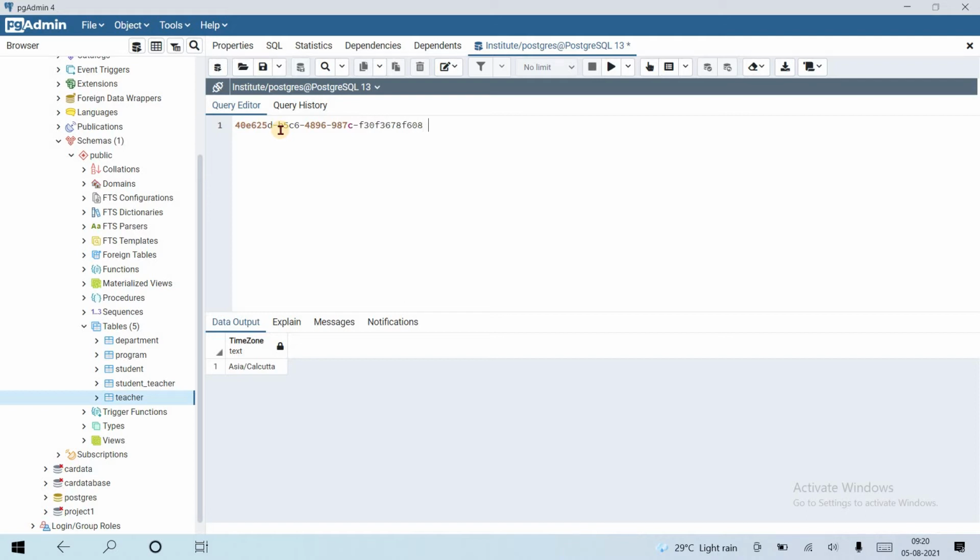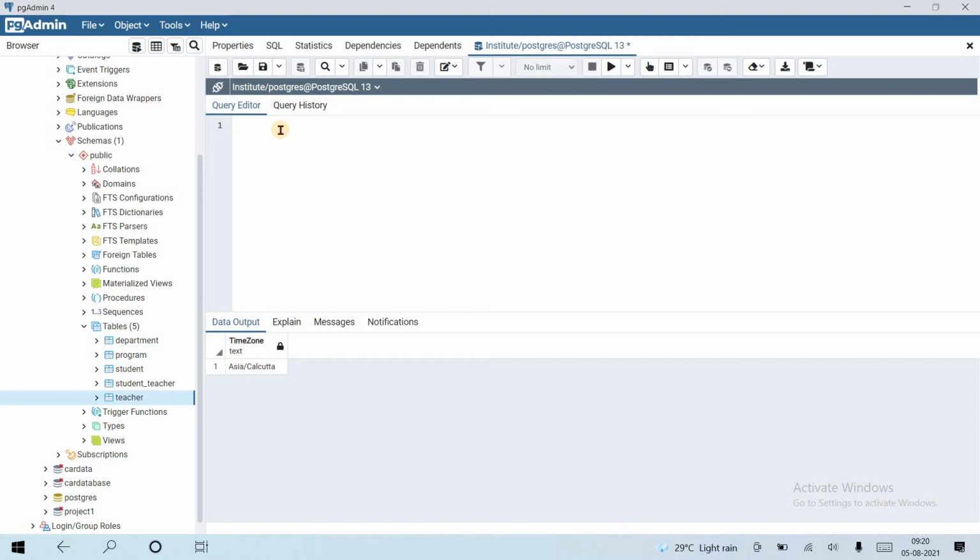This is the 32-bit UUID number. The serial data type can only generate a unique integer for one database, and for multiple databases we use this. And as I have told you, by default PostgreSQL doesn't provide this algorithm. We need to install it externally by using third-party libraries.